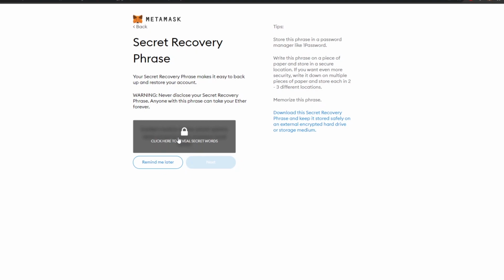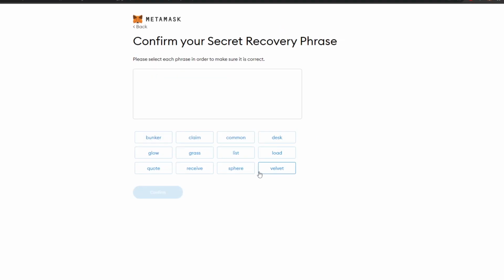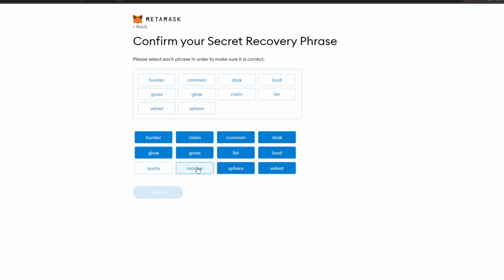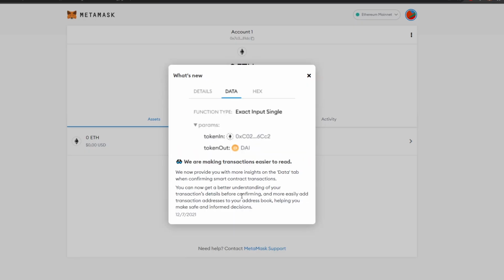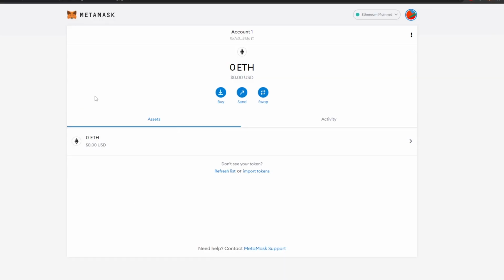So you simply click on it to reveal the secret phrase, and then you click on next, and then you can arrange the words as shown in the preview. So I'm gonna go ahead and do that. Over here, as you can see, these are the words right here, and I have to add them in a proper order, which I don't know. So I'm gonna go ahead and arrange them, and I'll catch you guys in a little bit. And once you've rearranged them, as you can see, congratulations, your account has been created. Just simply click on all done, and there you go, your account has been created.